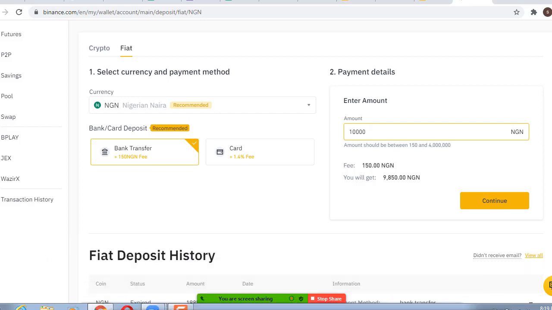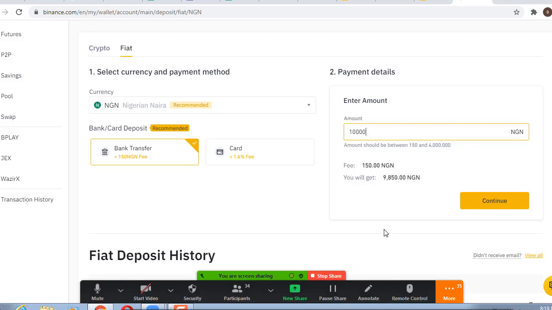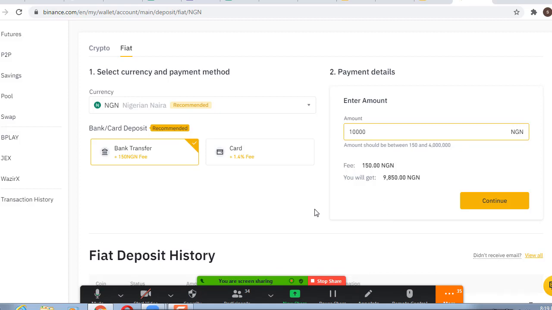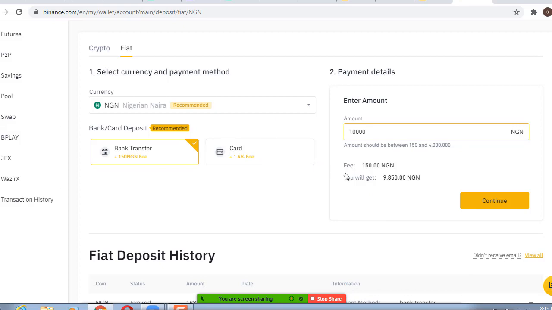Let's say, for example, you have someone that wants to buy Bitcoin or any cryptocurrency at all. You can as well deposit your naira and then convert it for profit. You can charge the person any amount depending on the bargain, and then you come here, buy with your Nigerian naira, and transfer the crypto coin to the person for profit. So it's actually a way you can profit from trading without actually doing chart analysis and all that.